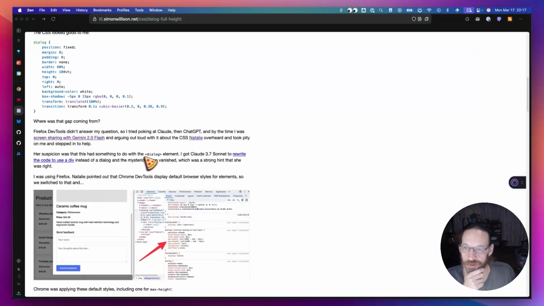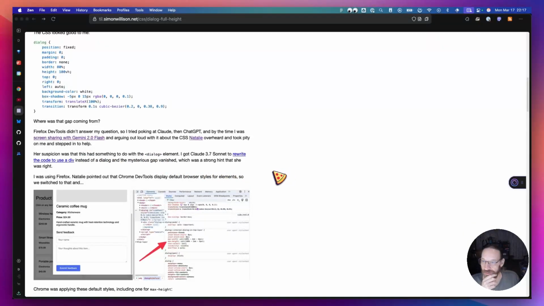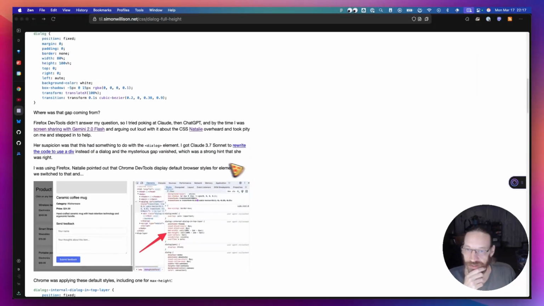The suspicion was that this had something to do with the dialogue element. So he rewrote it to use a div, and the problem went away. He was using Firefox and he couldn't see the browser styles.